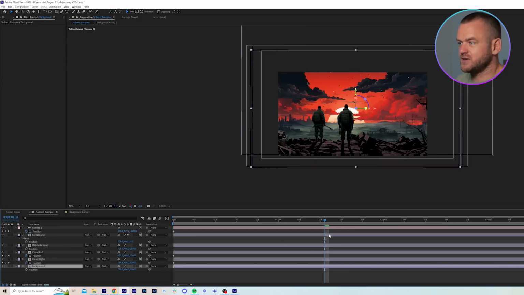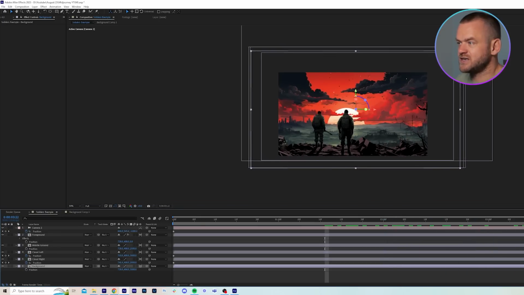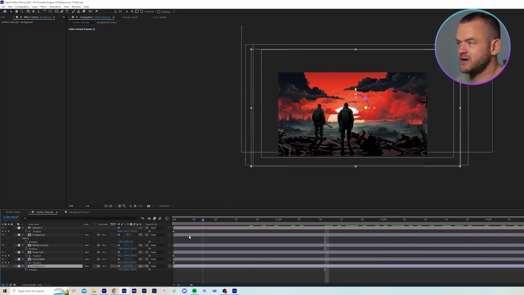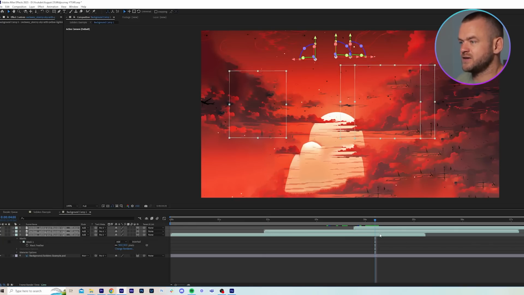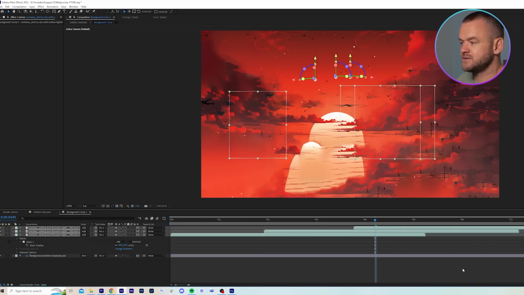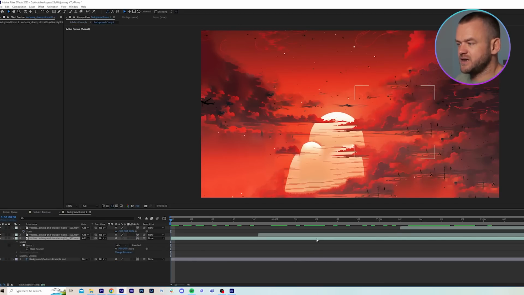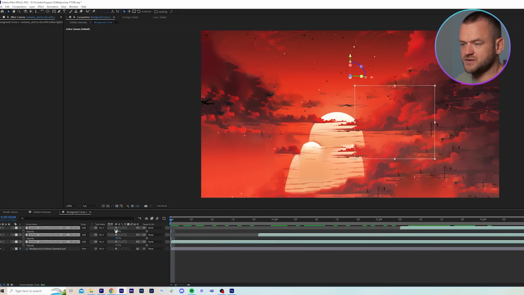And now when we go back to our example, because we pre-composed this in the background, the lightning is going to stay 3D and follow the background. It looks like it's a bit high, so I'm going to bring them down because I want them to land behind the horizon. I think I want them to just be a little bit more subtle, so I'm going to change the opacity to 50%.